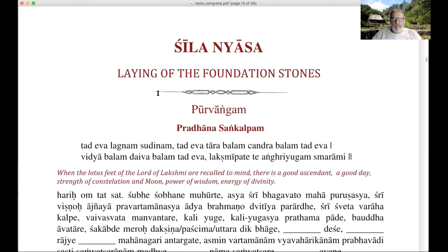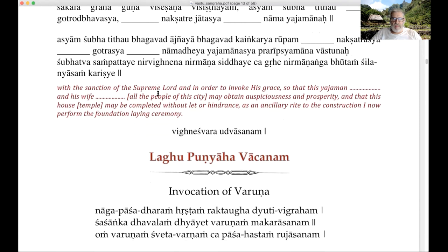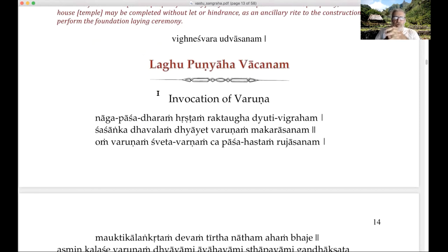After this, it says Vigneshwara Udvasanam. So if you're performing Vigneshwara Puja, Ganapati Ganesha Puja, as a preliminary, as part of the Purvangam, remember the Purvangam was mentioned in the beginning here. Udvasanam means valediction. So it's assuming that you've already done Ganesha Puja, and then you valedict Ganesha and you send him away. He's free to leave after you perform worship to him. If you don't know how to do that, you have to go to the Puja Pustakam again and learn Udvasanam, or valediction.